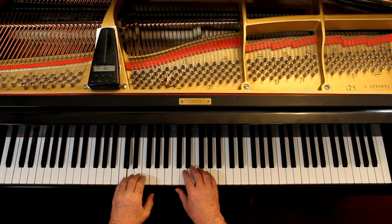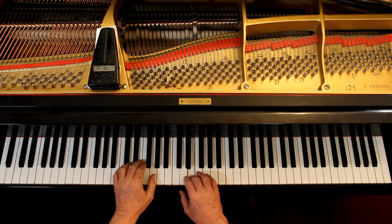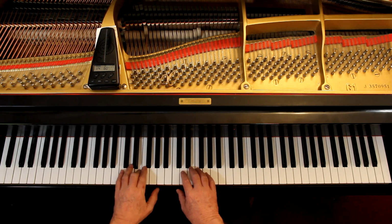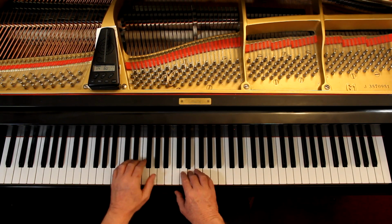I'll do that. Okay. Third line, we got half notes. 1, 2, 3, 4. 1, 2, 4. It's going back and forth. Okay. So you go through and you get the notes.